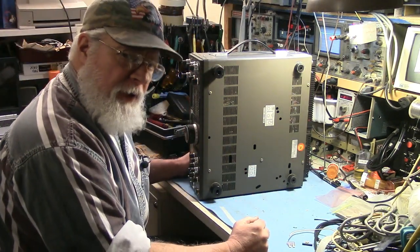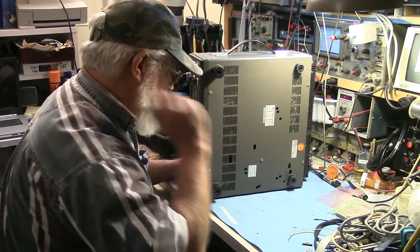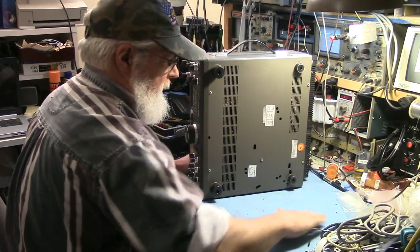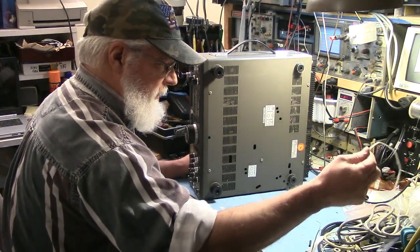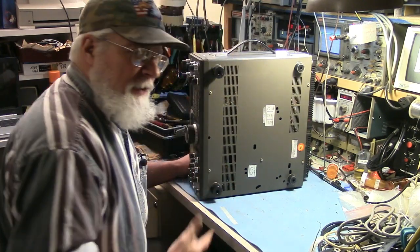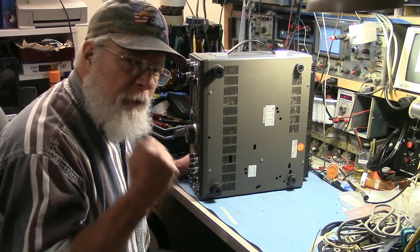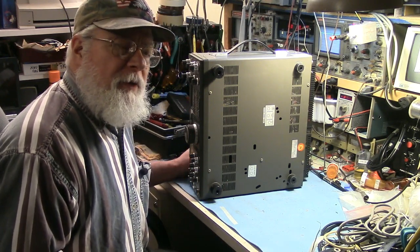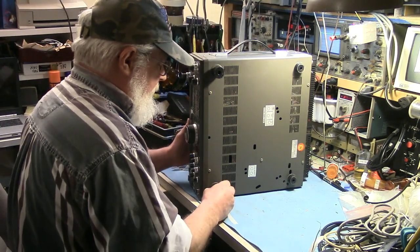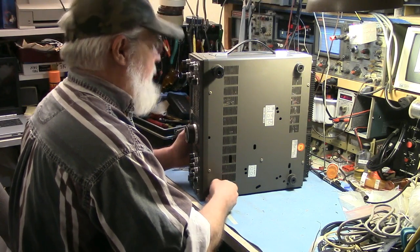I really cringe when I watch other repair people, technicians, what have you, who take a device out of the box and the first thing they do is plug it in and push buttons. It's like you're just asking to let the smoke out of the device.